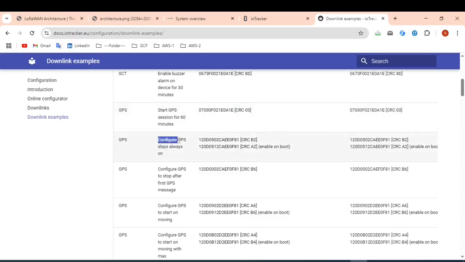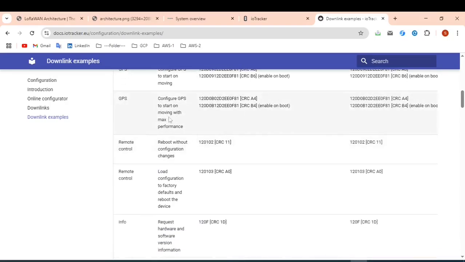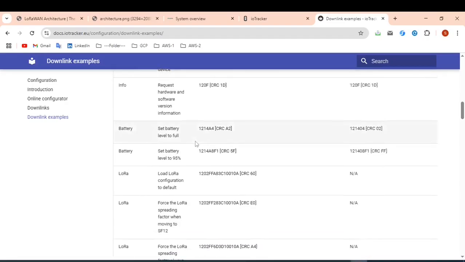Then configure GPS stays always on. Then configure GPS start moving with max performance, reboot without configuration changes. Then request hardware and software version information, set battery level to full after changing the battery.